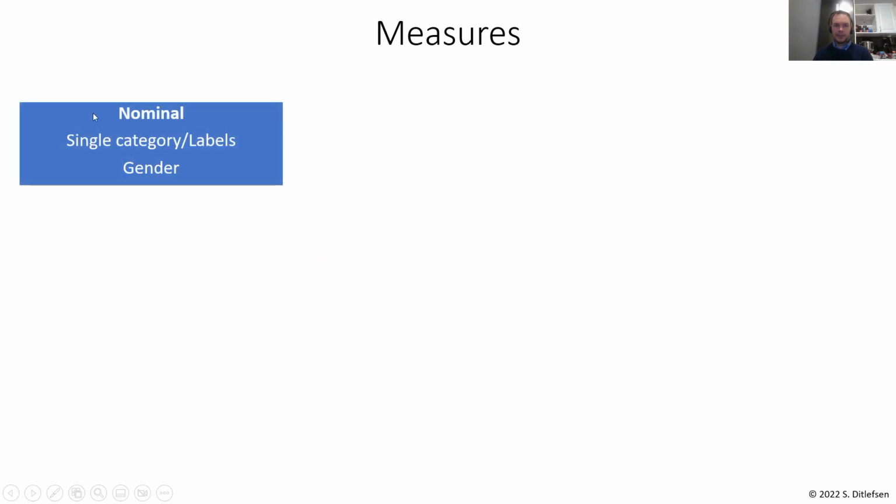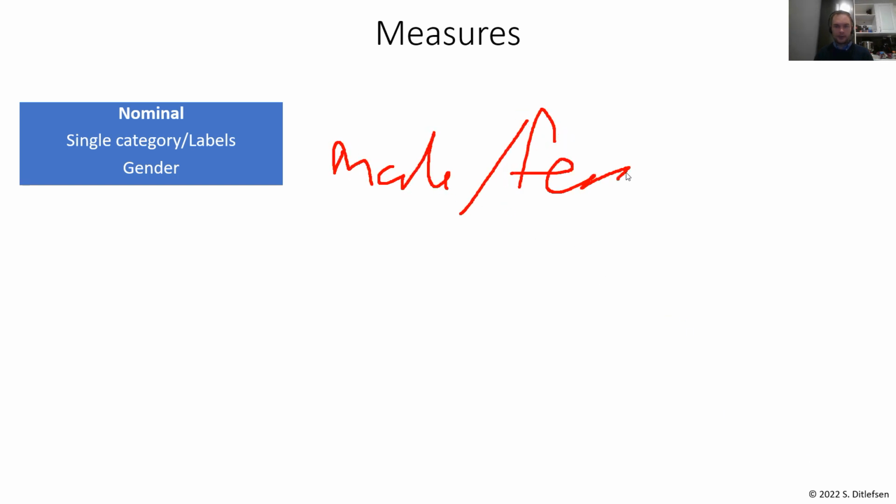Okay, on the left side I have the different measures. So let's start with nominal. And I will just give some quick information on them, and we will define them more later. But just so you know, nominal, it's things that you place in a single category, or you can label them. So if you have a survey, you will, for example, ask for gender. And gender is not a number. It's either male or female. So gender is not a number, it's a category.